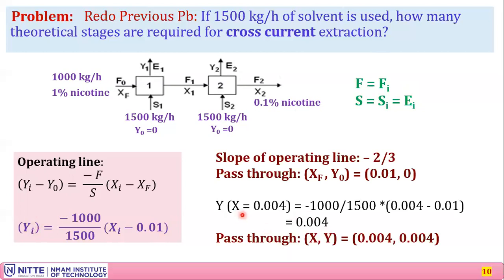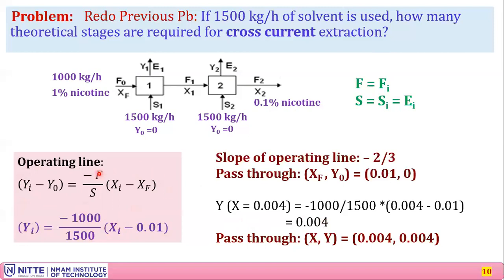So I need one more data, that is, instead of getting 1 point and a slope to draw the line, it's better to always have 2 points. So one is this, the line passes through this. I'll take one more point, y at x is equal to 0.004. At this particular value I'll take it at 0.004, and when I substitute into this equation, I've taken this xi as 0.004. If I take this value, what is the value of y? That will be again 0.004.